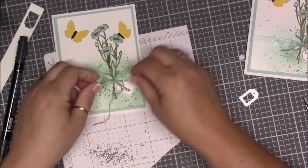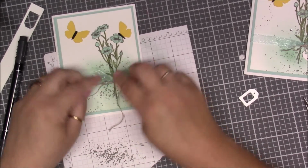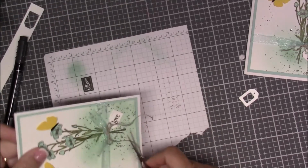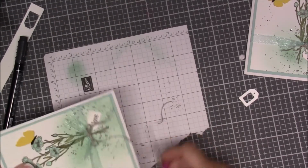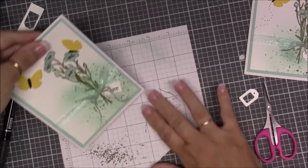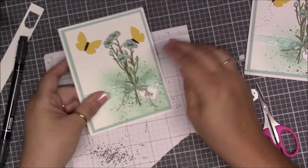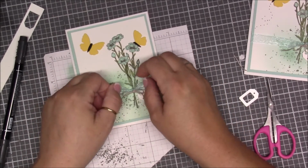This one's a little big. And then I give it a little tug. And then I come in, and you can leave these longer if you want. They do look very cute long. I think I'll leave this one a little long. So then we have this here. So it looks like that. Okay.